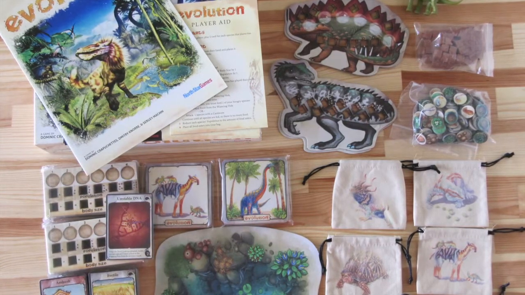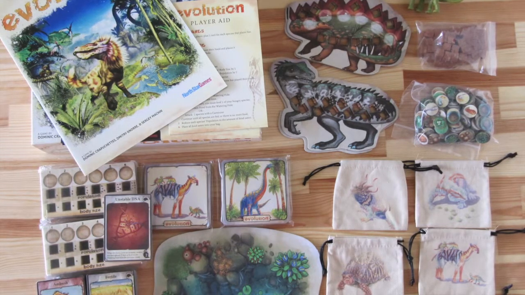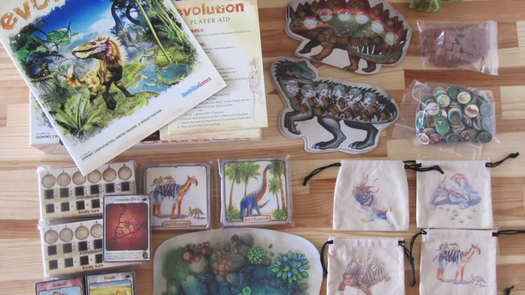There's a lot of, what's the word I'm looking for? Area control in Dominant Species, and there's none of that in this game. Just you versus everyone else, or you versus the food in the middle, really.